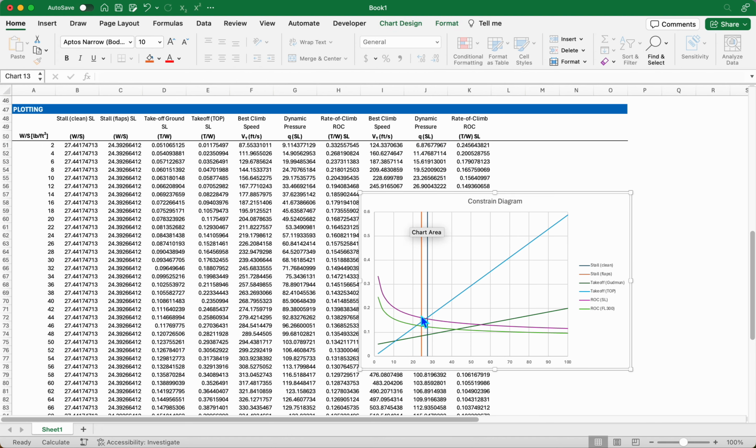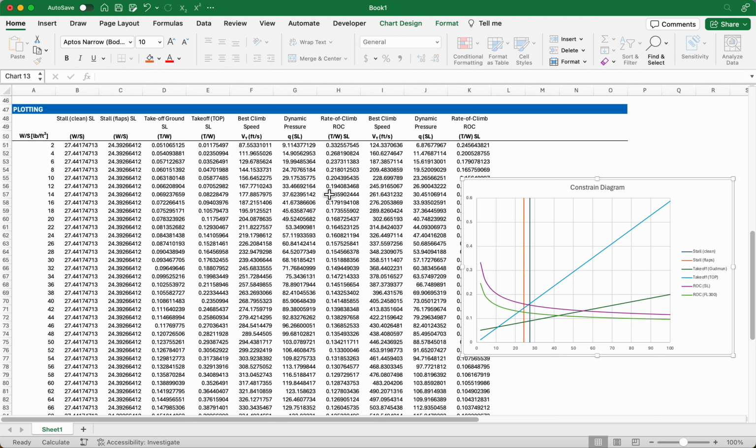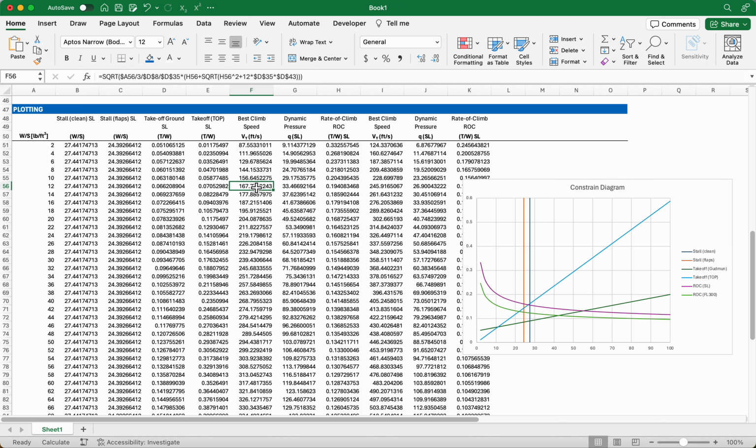Right now, based on the values we've chosen, it looks like we're going to have 25 wing loading roughly and about 0.18. So you might be asking, why is our rate of climb a more relaxed requirement at higher altitude? Well, if we compare some things, let's look at our airspeeds. Our best rate of climb airspeed at sea level, the same wing loading of 12, 167.7, whereas at altitude we're going 245.9 feet per second.